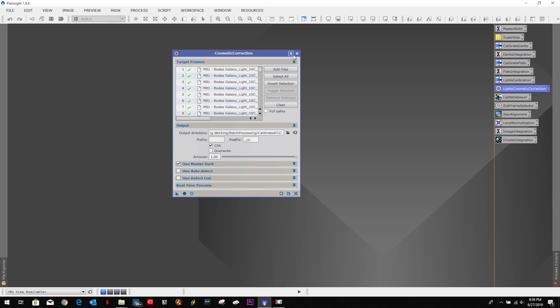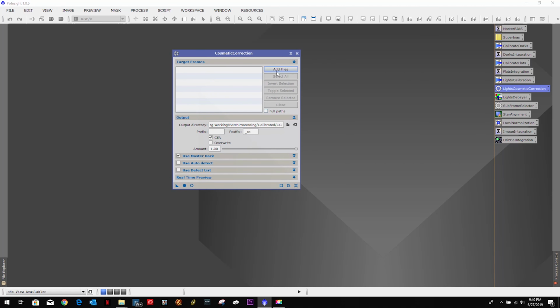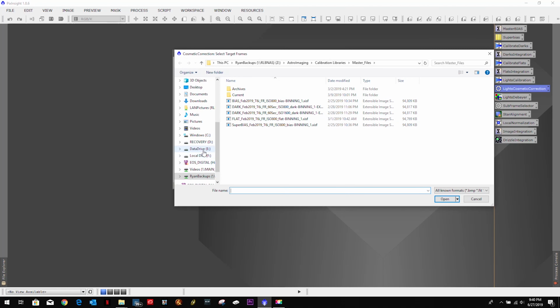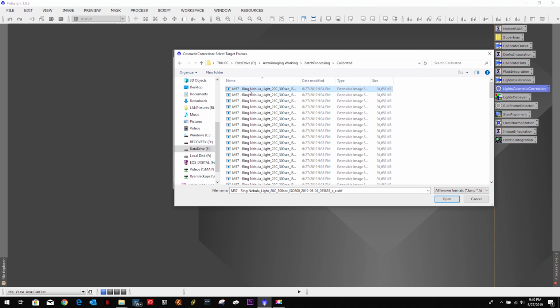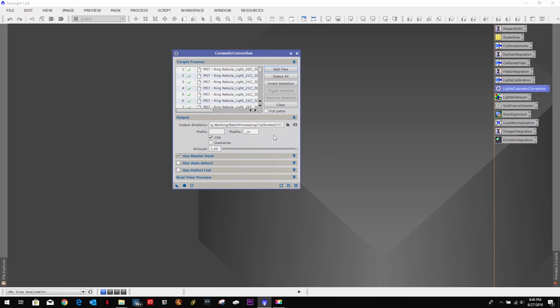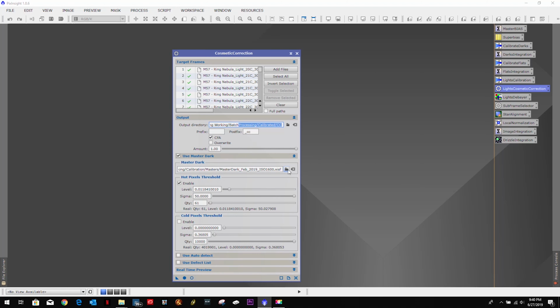So next up, we are going to do some cosmetic correction. Alright, so let's clear that out and let's add our calibrated frames that we just completed. If I could select the right directory, it would go a lot faster. Select all, open, select our output directory, and select our master dark.